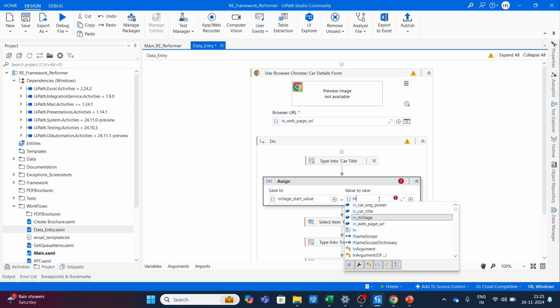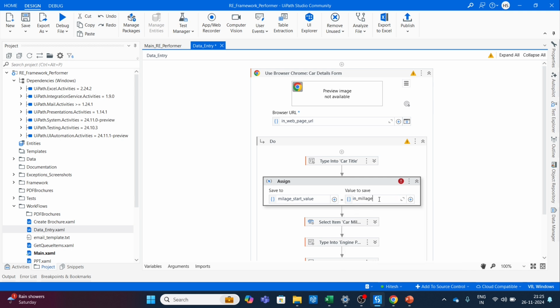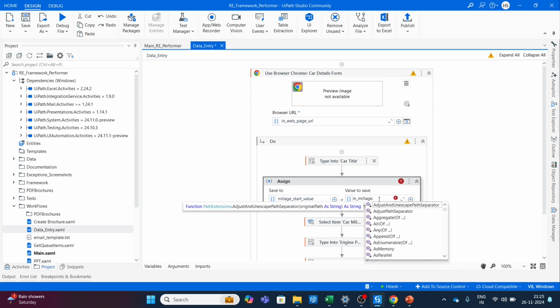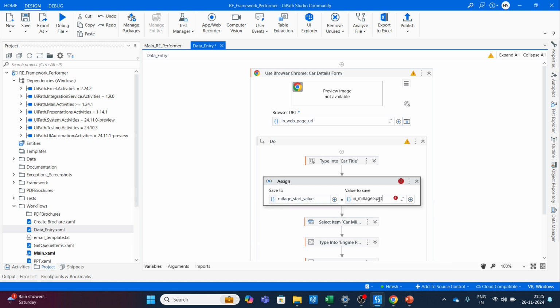In mileage dot split, we can split by the hyphen sign and pick the first part, index 0. I hope you understand UiPath string split functionalities. We have to convert this into an integer at a later stage.